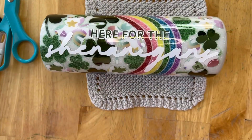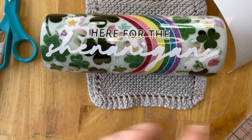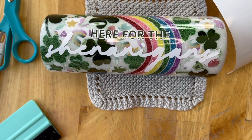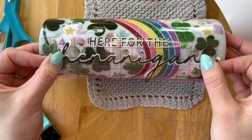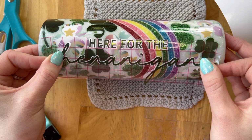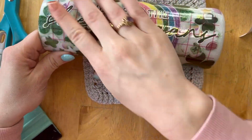Once I finish getting my decal all layered, I will go back in with 2 coats of epoxy. I did add just a little sprinkle of flash white mica powder from the glitter guy in my final coat of epoxy to give my cup a little bit of extra sparkle, which is totally up to you, but after those 2 coats, this tumbler will be finished.